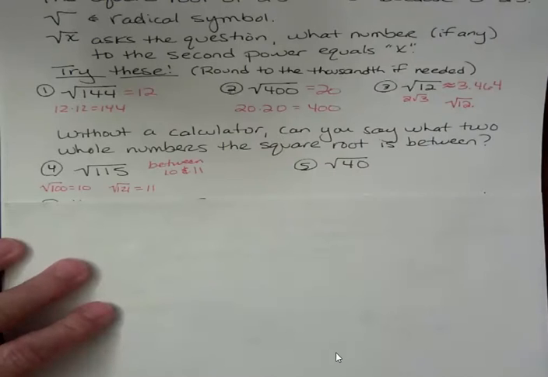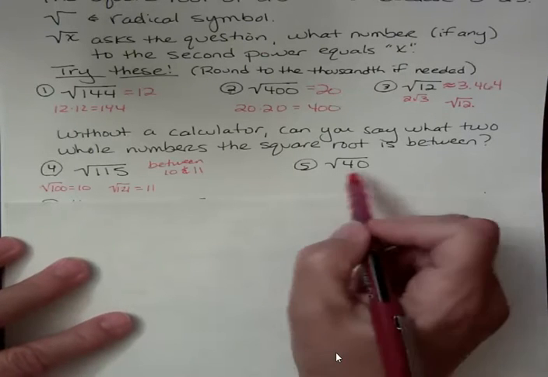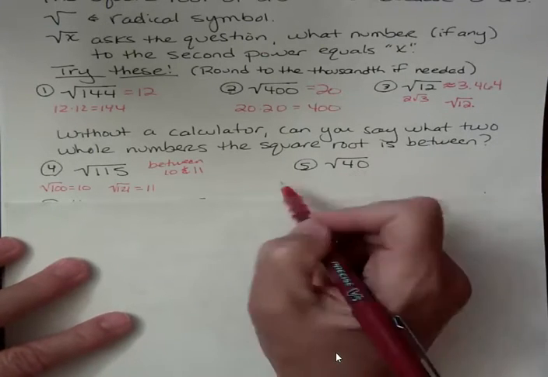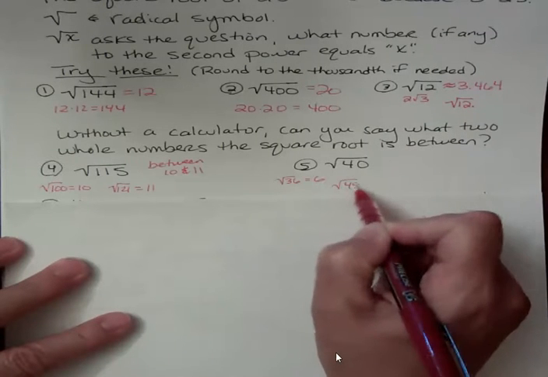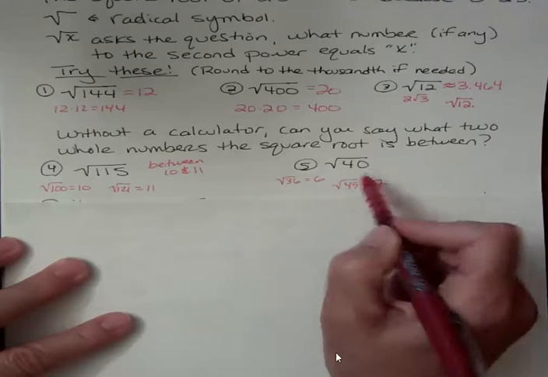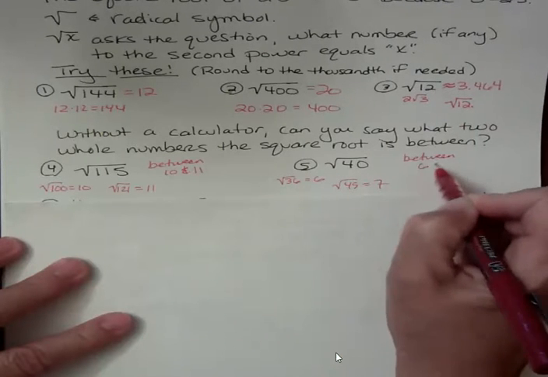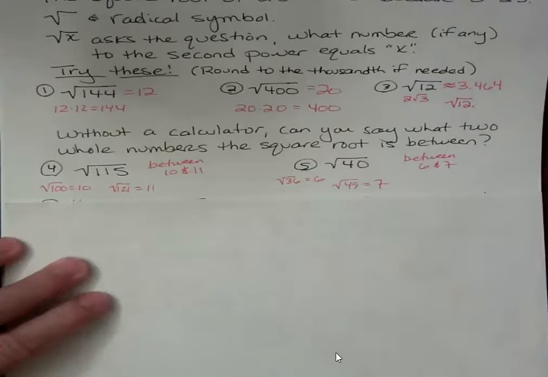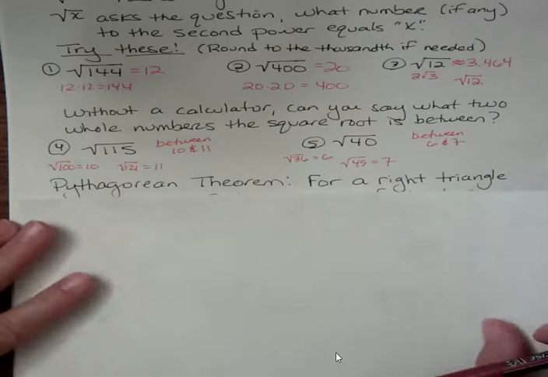What do you think about number five, the square root of 40? Well, the perfect squares that I know between that are 36 and 49. 36 is 6 times 6 and 49 is 7 times 7. So I know that if I had the square root of 36, I'd get 6. And the square root of 49, I'd get 7. And I have the square root of 40. So this is between 6 and 7. That's the kind of thing. It's estimation and getting approximate values are handy and useful as you go out in the world because you don't always want to know exact, but you kind of want to have a ballpark.